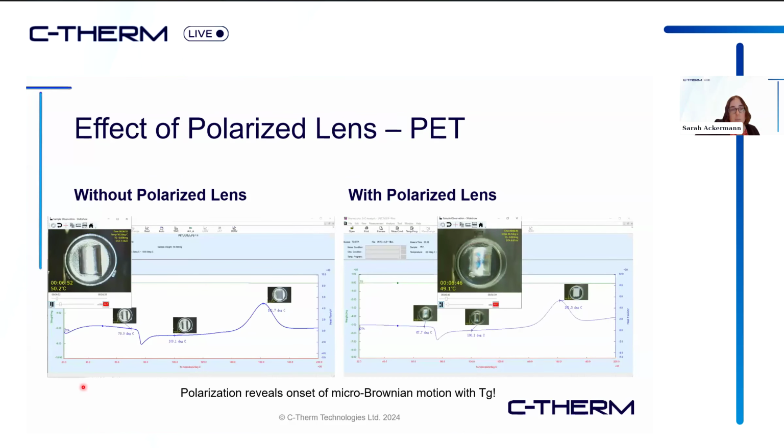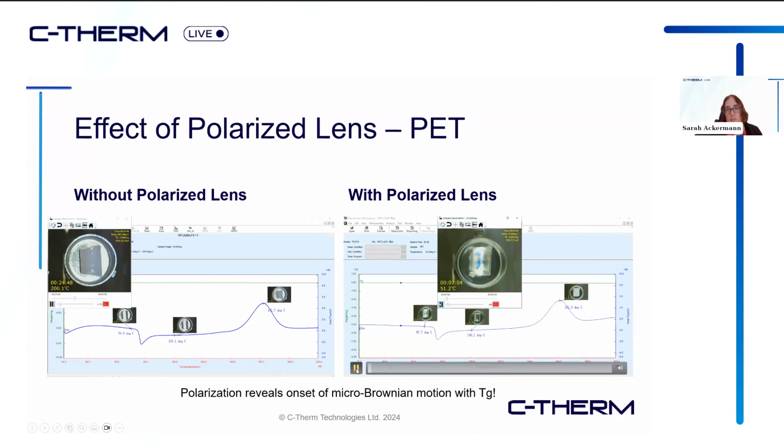So this one's a little bit different. I'm actually going to show two different videos, one at a time. And I need to get rid of my laser pointer again. So the first one, you can see the transition to a rubbery phase, and then the cold crystallization to when it becomes cloudy.